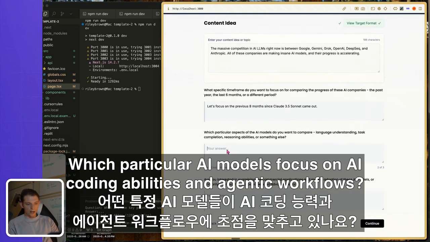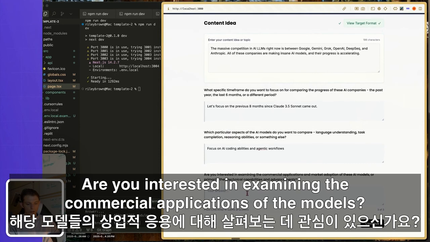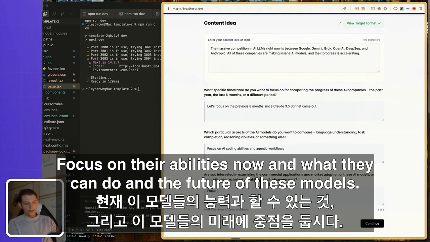Which particular AI models? Focus on AI coding abilities and agentic workflows. Are you interested in examining the commercial applications of the models? Focus on their abilities now and what they can do and the future of these models.